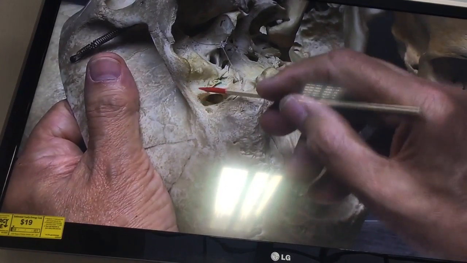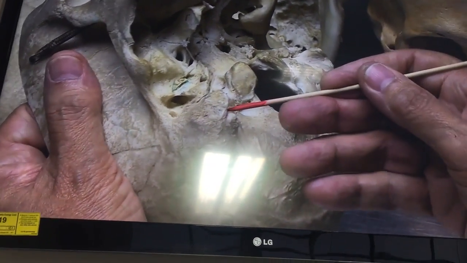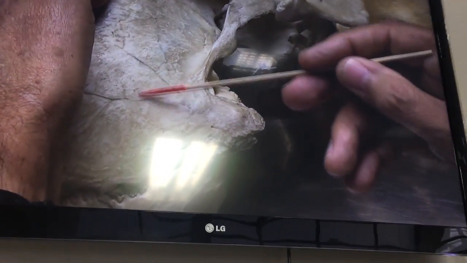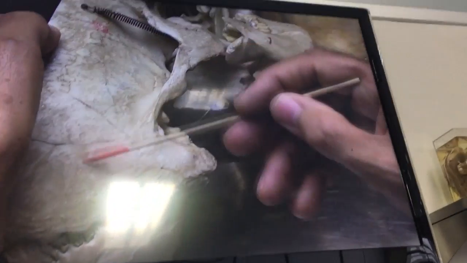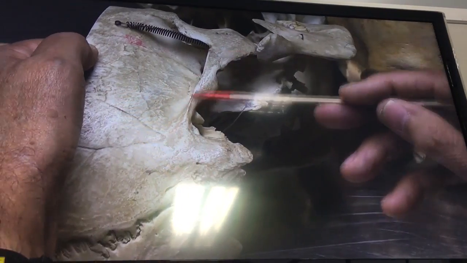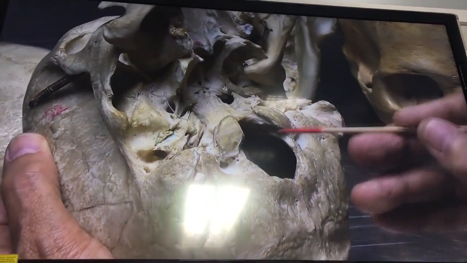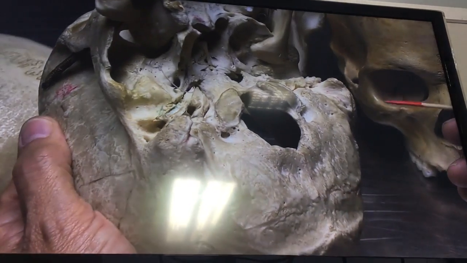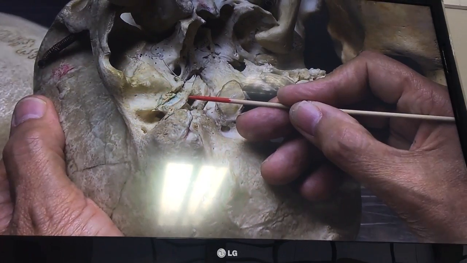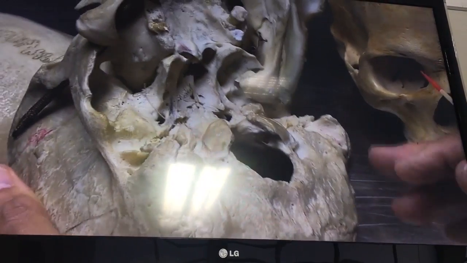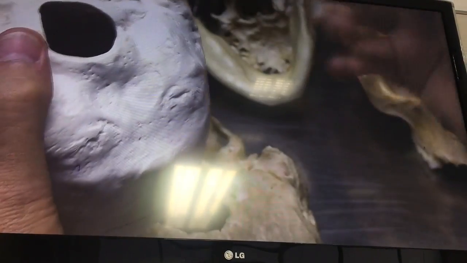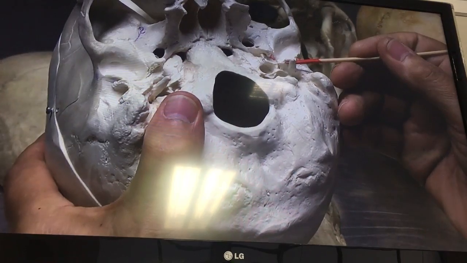So one part is the petrous temporal bone, and 2 is the mastoid process. 3 is this part here, which I'm going to show you. It's called the squamous temporal, and that also has this zygomatic process which goes to form the zygomatic arch. Then we have the styloid process. On these plastic skulls it's usually broken off, but this is the styloid process here. So that's the 4th part.